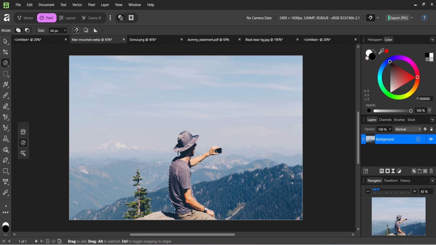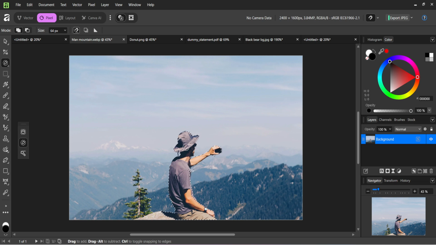Take your time and watch the marching ants outline as it forms. This gives immediate feedback on what's in and what's out. If the selection misses a spot, simply paint over that area again. If it spills over, use the subtract gesture to rein it back in. The goal here is a confident, continuous outline around your subject before moving on.